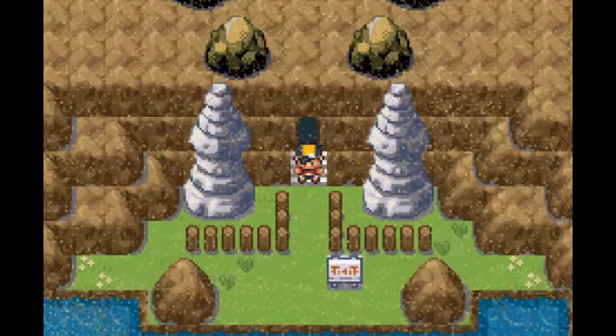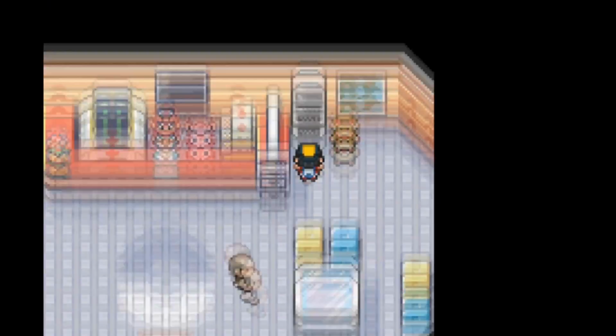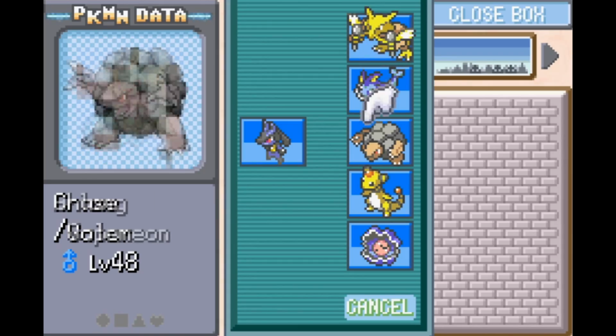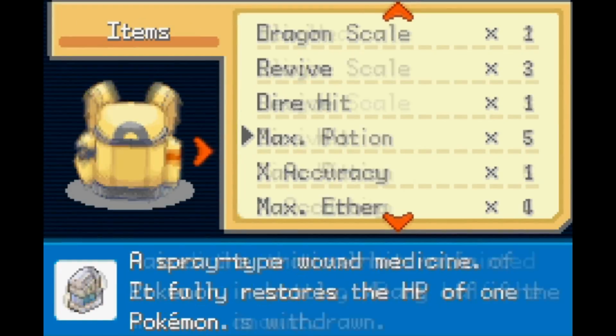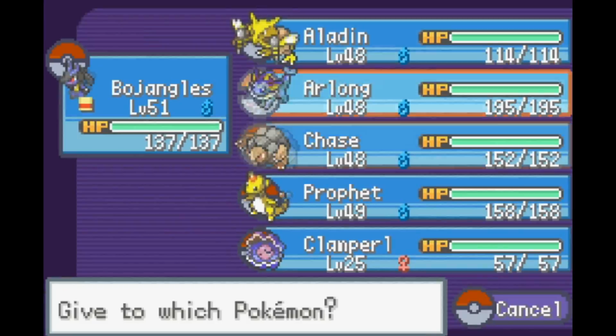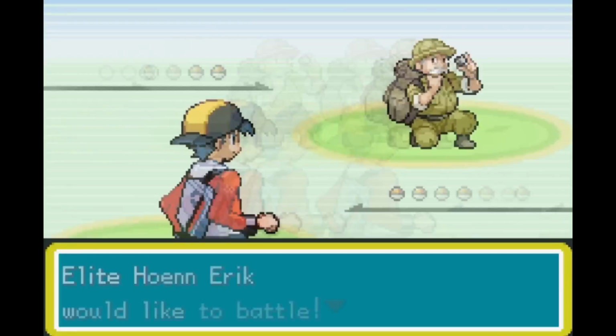Today we are going to be reviewing Pokemon Shiny Gold Sigma, or Ultra Shiny Gold Sigma, or Ultra Shiny Gold Sigma Mega Evolution, but you get the point. There's lots of names. For the purpose of this review, I'll be calling it just Shiny Gold Sigma or Shiny Gold. That being said, Shiny Gold Sigma is one of the most creative ROM hacks out there.